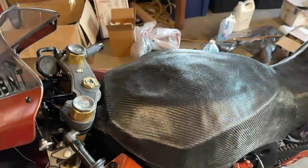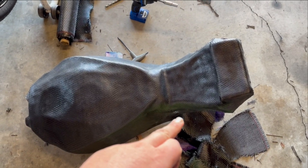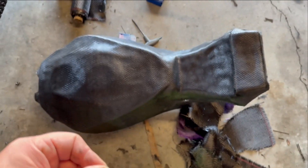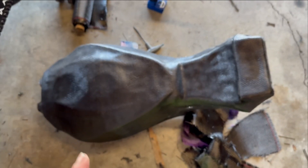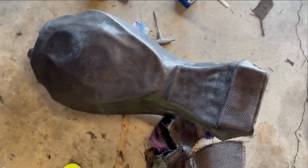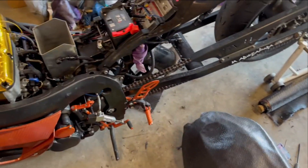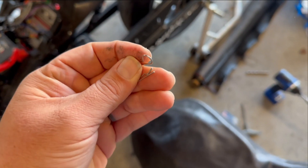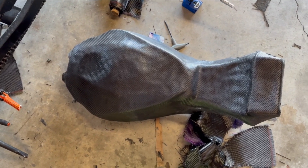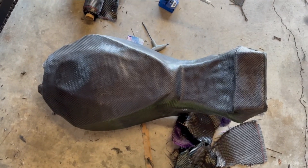First rough fit — this isn't the final shape, I will go in and clean this up. I've made some minor changes, and I've actually hole sawed where that seat pan was bolting, and I'm making some buckets — like you see on most body work, they're indent buckets that the bolt actually sits inset on so the bolt's not on the outside squeezing the body work. Also, I made these little clevises out of bolts so this will be like a quick release. You'll have two RC car body pins that will quick-latch the front, and then two bolts holding it in. It'll be super sleek and sweet, and I think it's going to come out good. Those little parts are curing so we can put those buckets in, and then we can get to the flow coat.